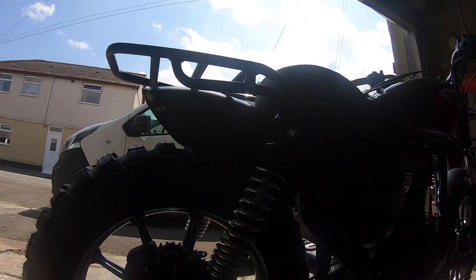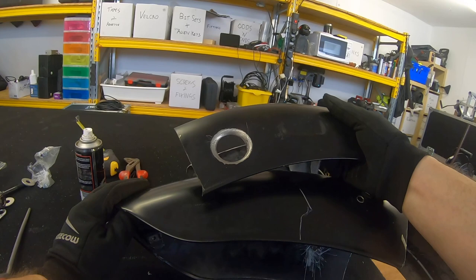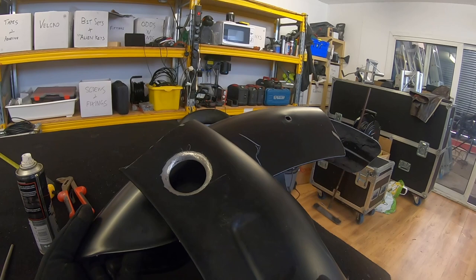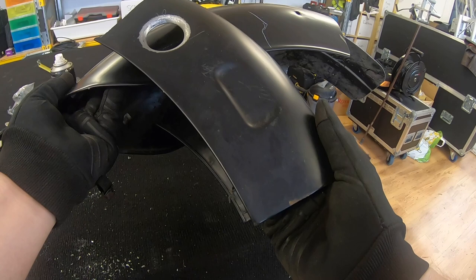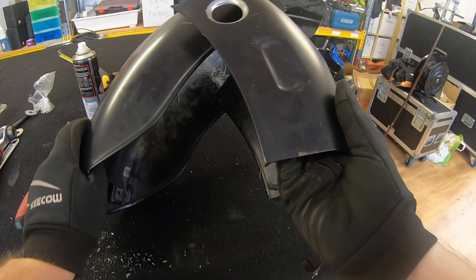Okay, let's take this out. This is with the mudguard out again. That's the possible set of holes we could put in it. So there. Let's see if you can see. Mudguard, we could have a hole there, there, there. Four holes possibly. Although to be honest, that one's kind of redundant. You can't see it. So three holes.